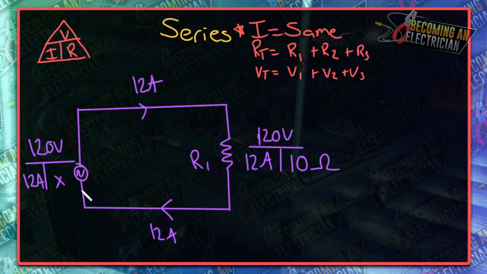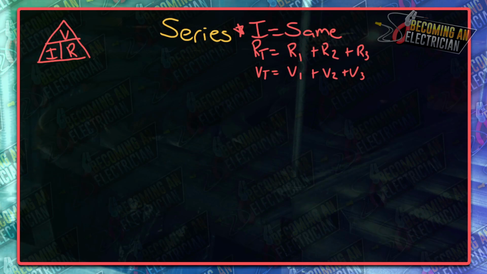And then what's the value of this? Well, it's going to be the same because it's only one resistor or one load in this circuit. But if we start to have more resistors, then it's going to change, right? It's not going to be so straightforward. But as you can see, when I was figuring out this value right here, I found the amperage, and then I would divide that, which again would give you the 10 ohms. So looking here, you might be like, well, that's the same value. Yes. So let's go into another one here.